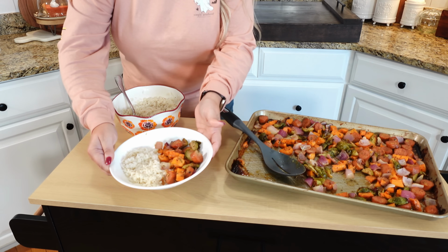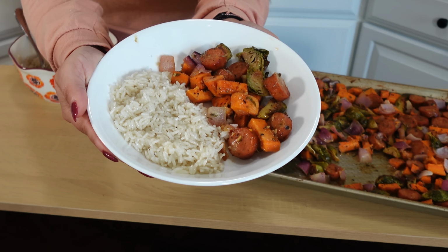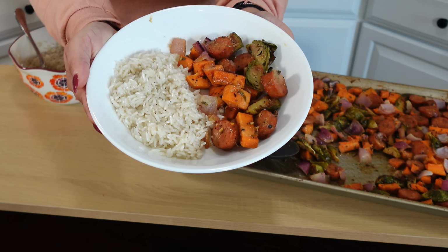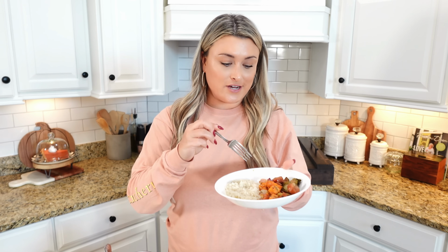There's our chicken sausage and our veggies. Look how good this looks. Super delicious, really healthy, and honestly, really, really easy. This is so good, y'all. All right, I already tried a sweet potato to make sure they were done. This is so good. Let's try it again.